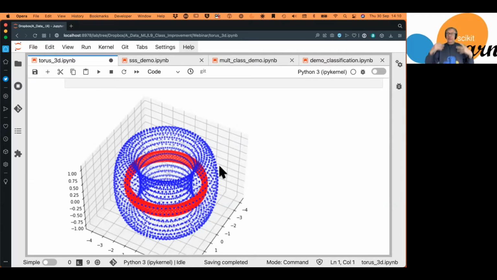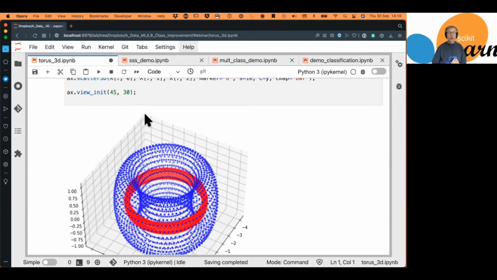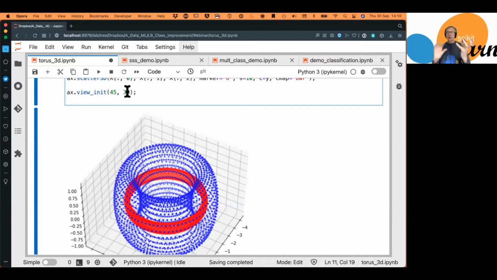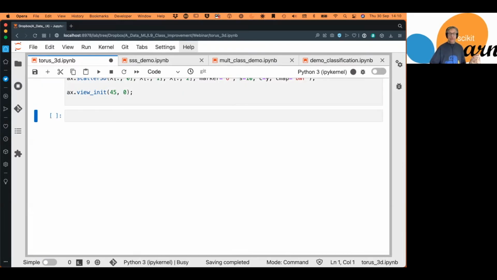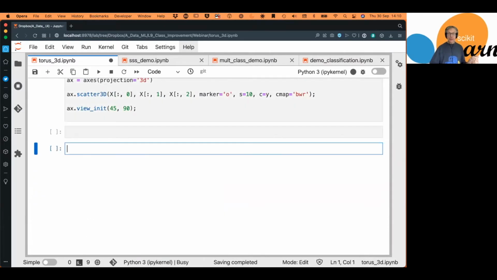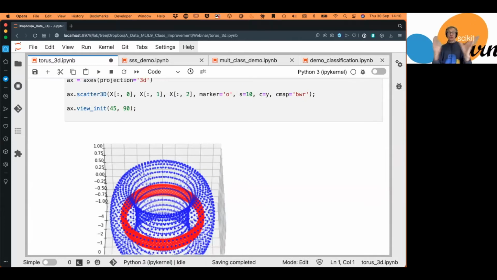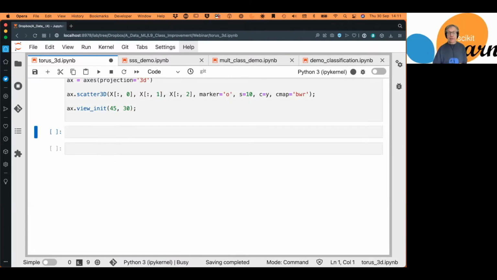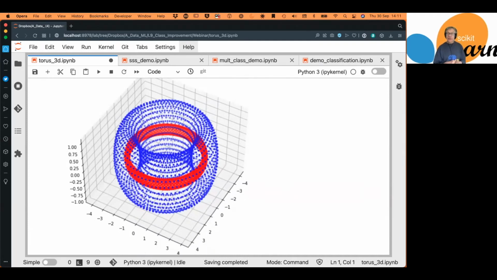And now you can start playing with this. You can already imagine better how that red torus is embedded within the blue torus. Similarly, for a rotation that goes in the plane, like left-right rotation, if you put this at 0, you view it from one side; make that 90, and you sort of turn it 90 degrees around, to the other side, as if you would walk around that cube. And this 30 was somewhere in the middle, so we get a nice view of this torus.